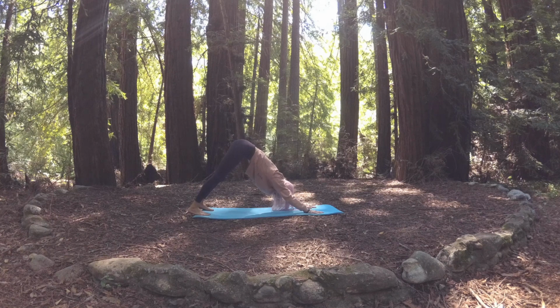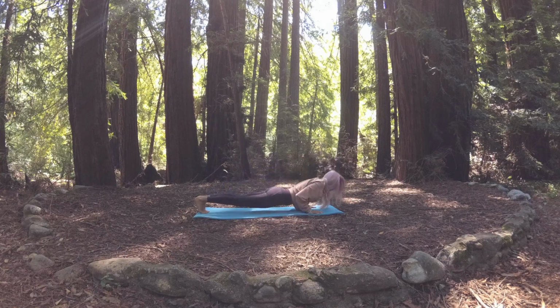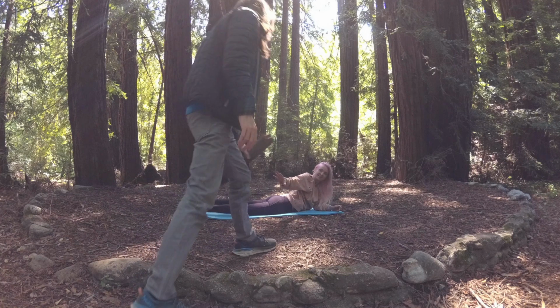Let's shift forward into plank pose and lower yourself all the way to the mat. We're taking our yin pose of the practice, bow tie. This is when that one yoga block will come in handy, so grab that if you haven't already.